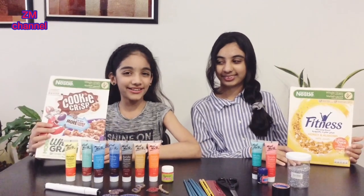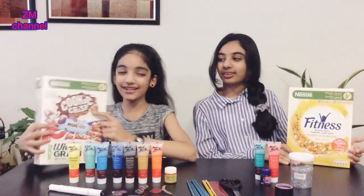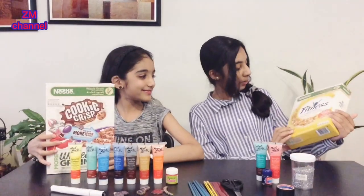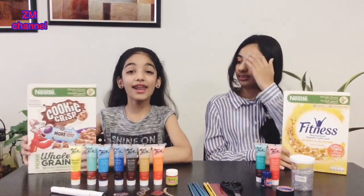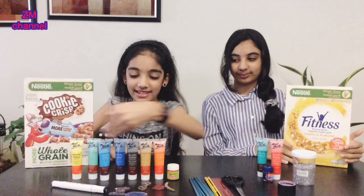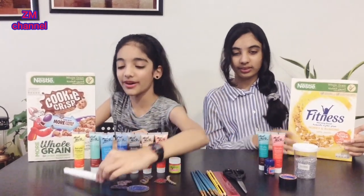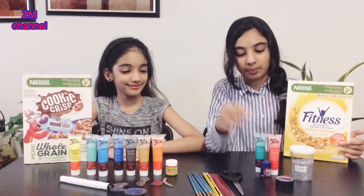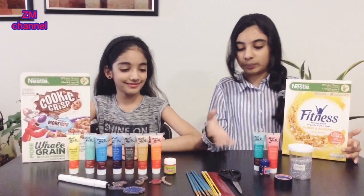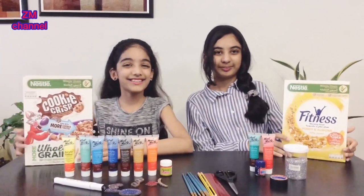So we've got our cereal boxes. Okay, I'm going to be using these chocolate cookie ones, because these are my favorite. And I'm going to be using these honey and almond cereals because they're not my favorite. The things I'm going to use are these paints, some stickers, and a black marker to outline them. And what I'm going to be using is these paints, glitter, and some tape. And these are our scissors, paints, and pencils to cut and paint. Okay, so let's make it.